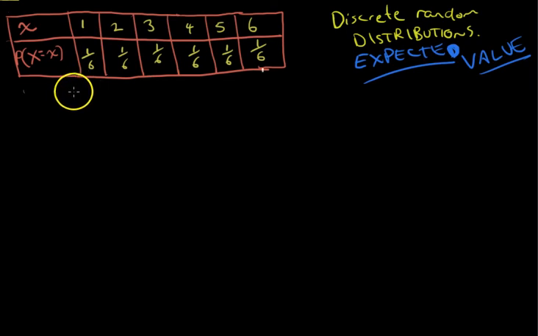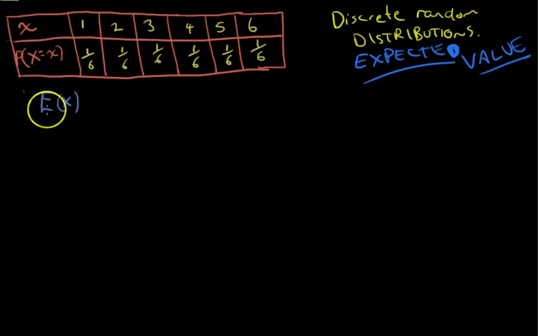Now, it's a strange thing to think about, but when you roll a dice, what do you expect to get? Or more accurately, if you roll a dice 100 times, what would be the average value of those things? I guess expected value, you can also think of it as average value. Now, when we talk about expected value, we use a capital E bracket. That's a big X there.